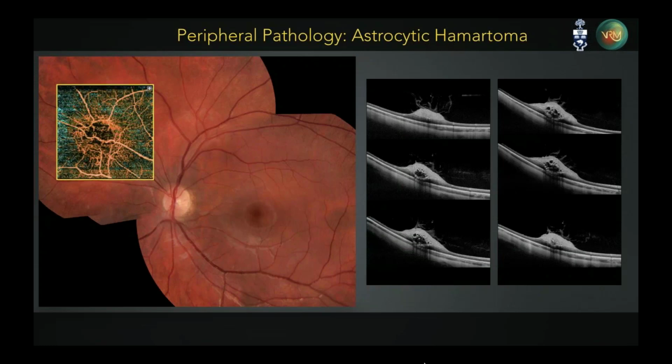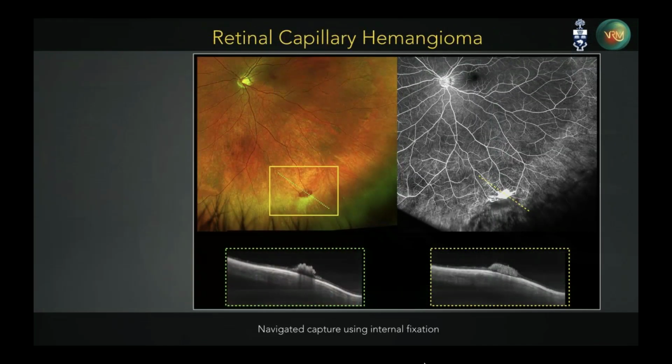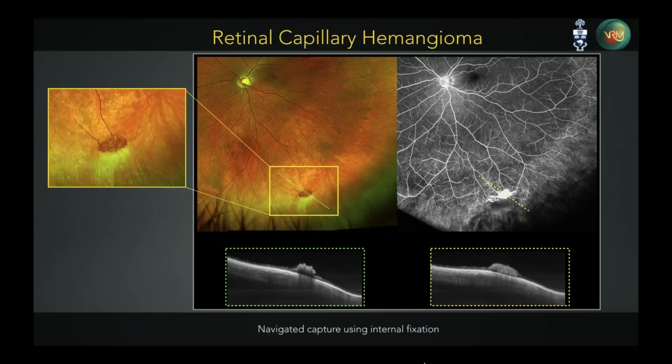And there's the OCT-A of the same patient using the Triton, which actually is also possible outside the posterior pole. And we look at sort of very far-reaching lesions. This is obviously an Optos fluorescein angiogram of a capillary hemangioma. And below, you can see very nicely that we are way out there at about 100+ degrees, and we can get great imaging of the lesion out in the periphery.